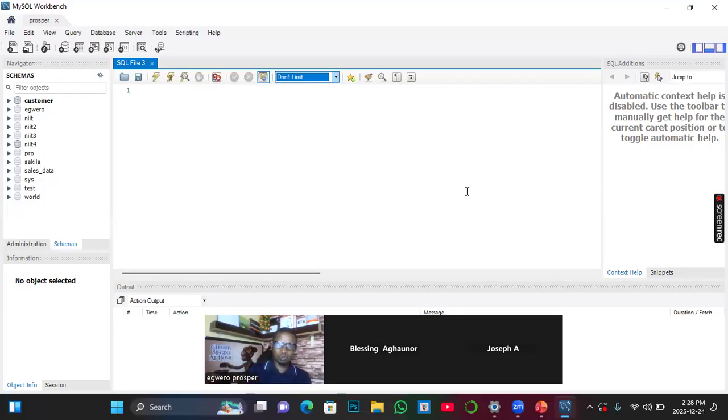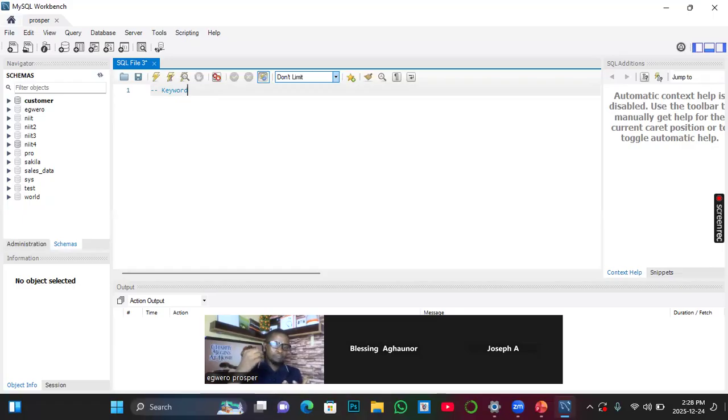What is a keyword? A keyword is like, this is a comment in SQL. Now, we're talking about keywords. So what is a keyword? A keyword, just like the way we learned them from Python.